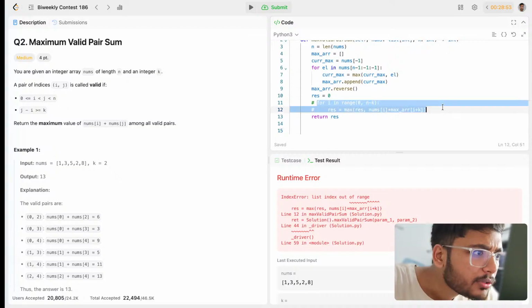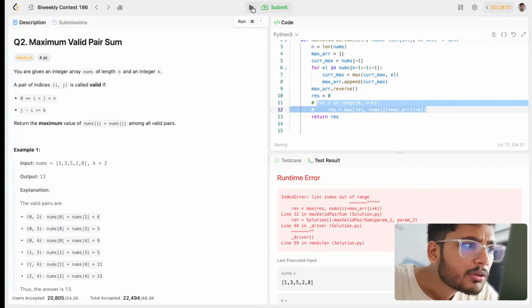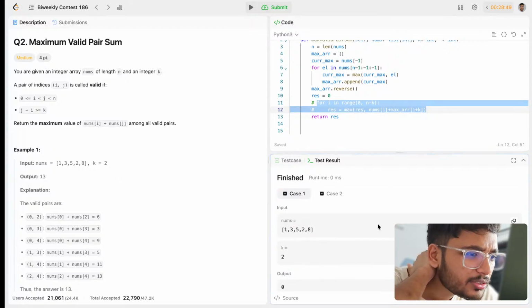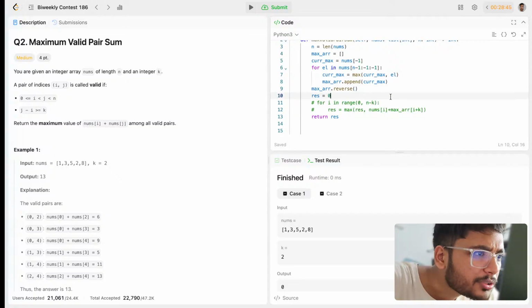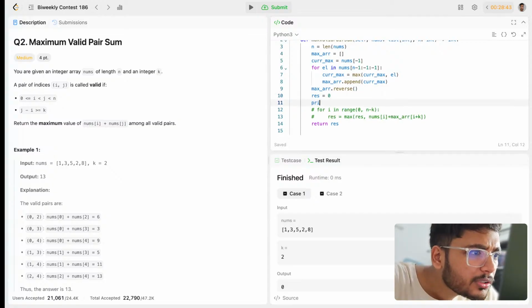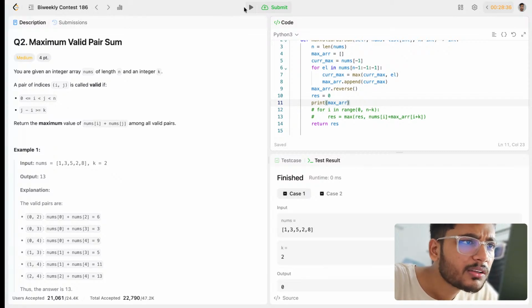Now let me see where exactly the problem is. Oh god, I'm just making mistakes. Print reverse. Let me print first reverse. So bad.